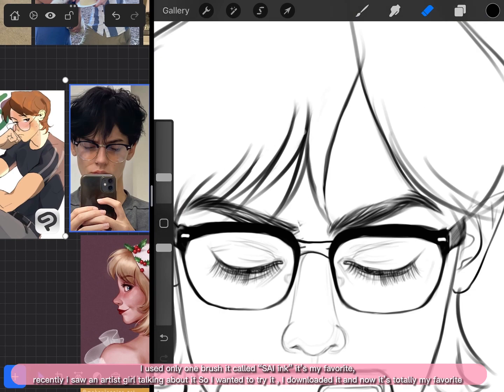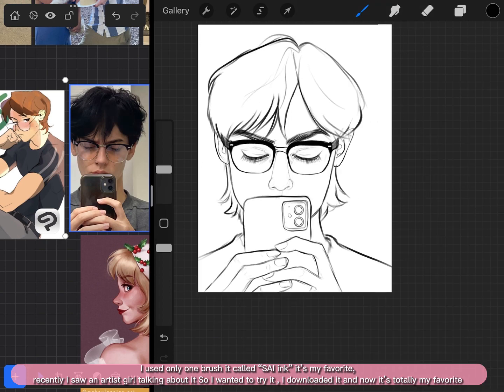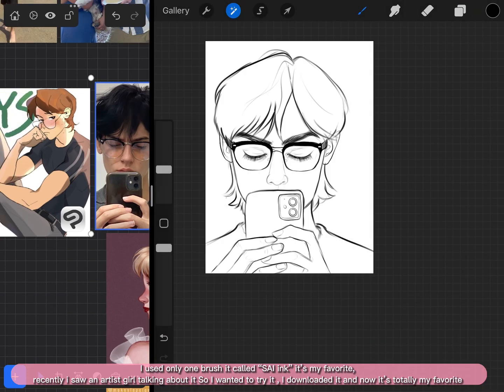I used only one brush. It's called SAI INK. It's my favorite. Recently, I saw an artist girl talking about it, so I wanted to try it. I downloaded it, and now it's totally my favorite.